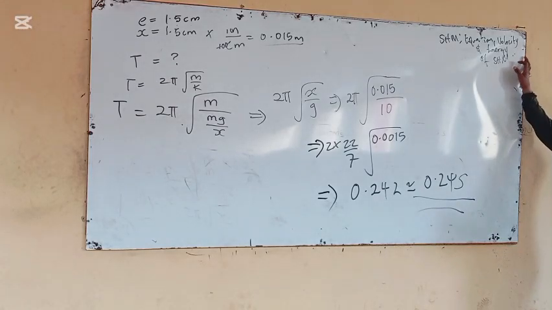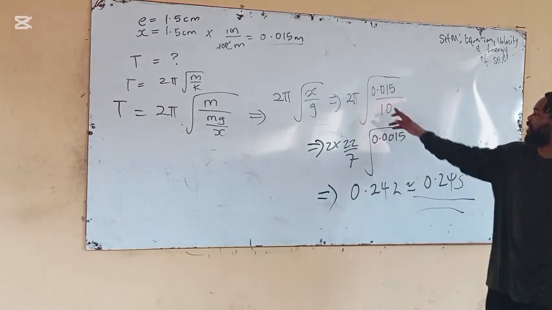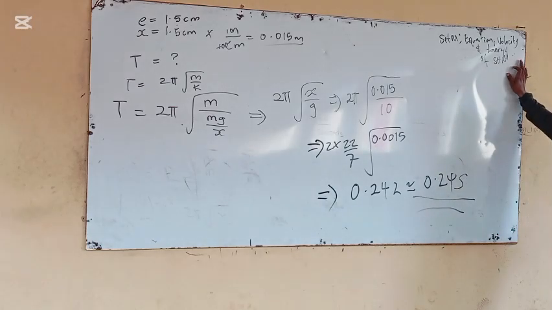If you replace it with 9.8, it will give you 0.25. Are you sure? Punch, let's see. Yes, it will give you 0.25, which is approximately 0.3. That means that whoever punched this one, when you divide by 10, is it not supposed to give you the same thing? Check.